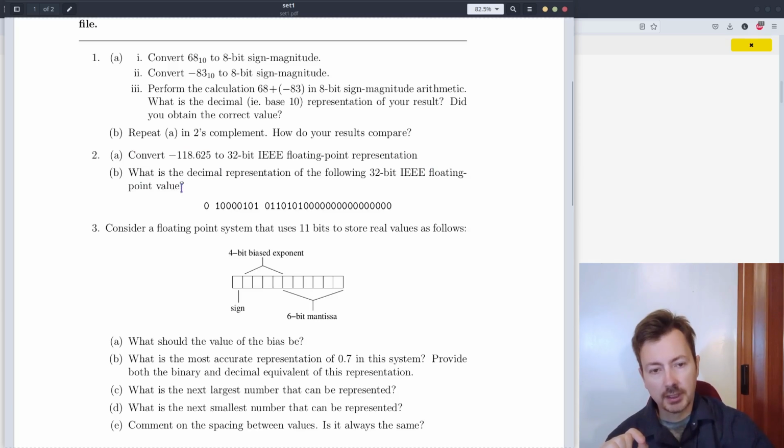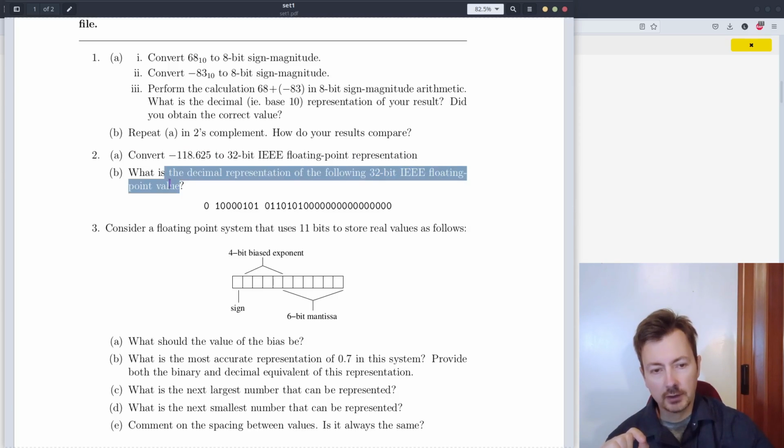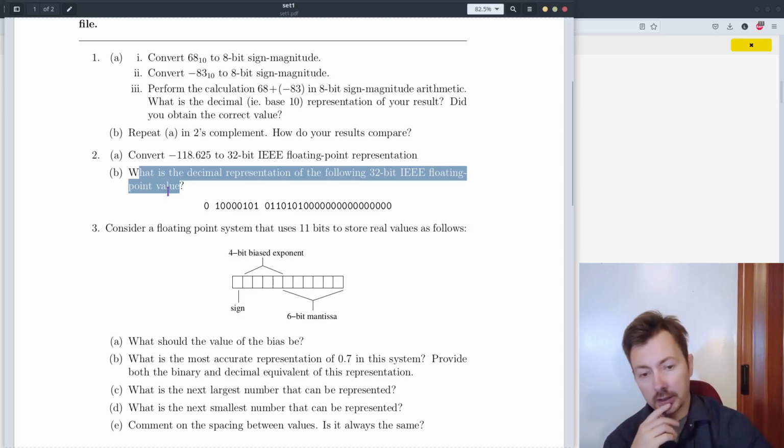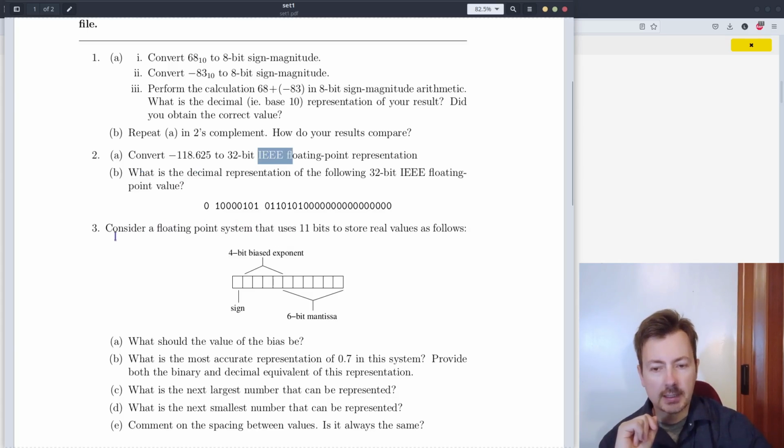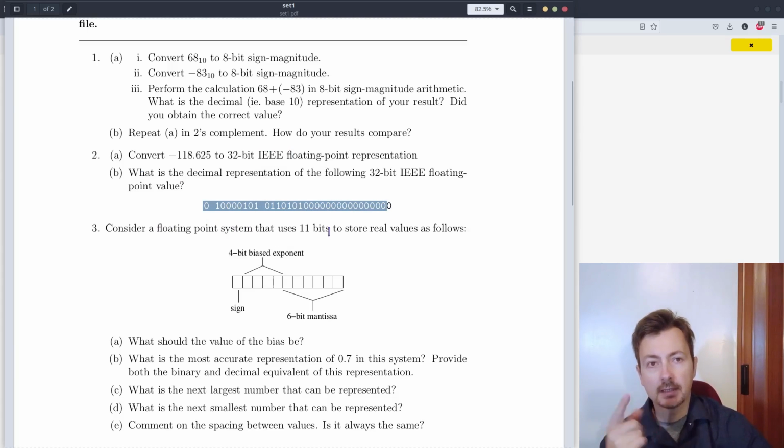What's the decimal representation of the following 32-bit value? So that's the one that we already talked about. You'll need to work on this. Either you find the converter somewhere, or you code it, or use the calculator. You have several options. Either way, it will have to match the formula on the Wikipedia page for the IEEE standard. Now, all right, it's number 3. Just keep in mind these numbers will be different in the actual problem set, so download the PDFs.